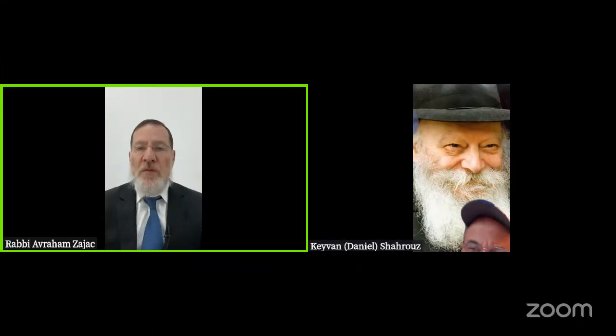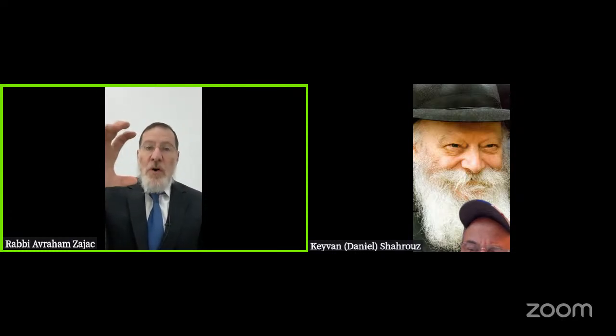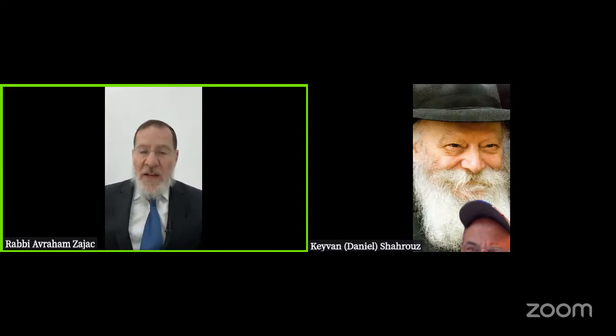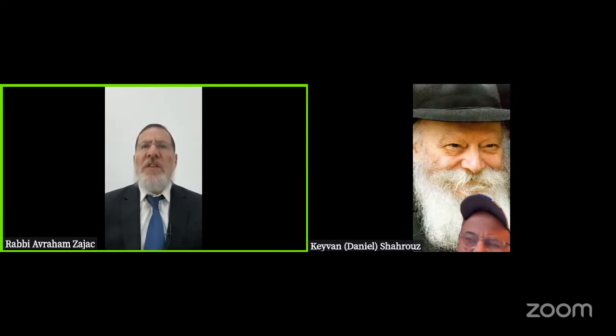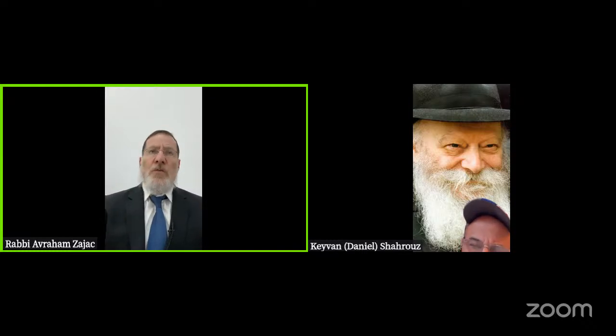One row is comprised of 3 vines. The other one could even only be comprised of 2 vines. But the 5 are in 2 rows. Then and only then is that going to be defined as a kerem. And when you have a kerem, the distance between whether grains or greens has to be 4 amos.